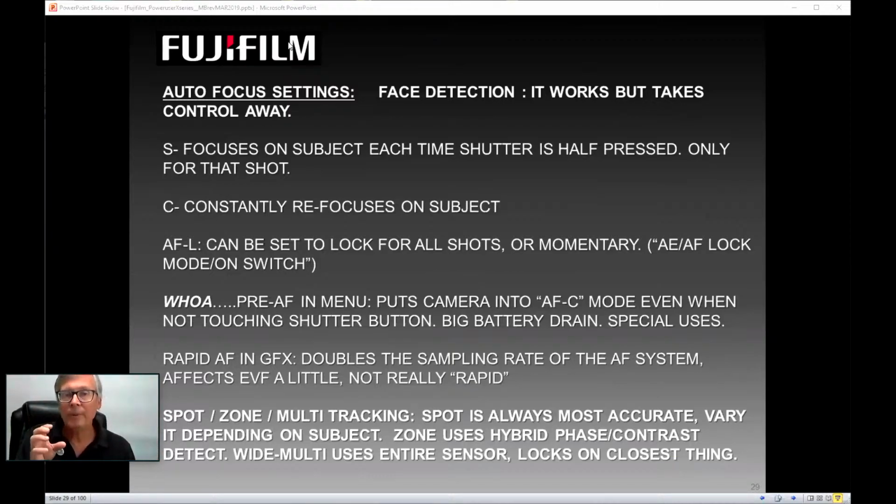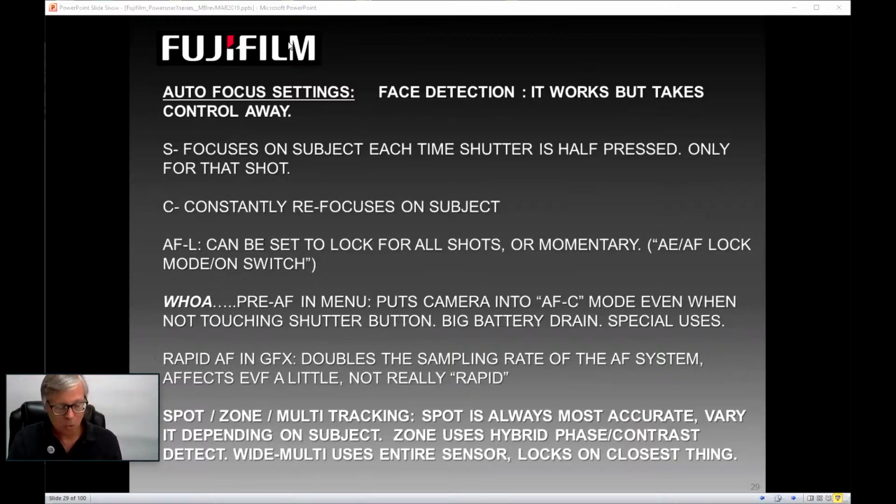But changing the size of the box can also be good when you're shooting portraits. Let's say you're shooting headshots against a busy brick wall or against an iron fence or something like that. Well, you want to make sure that the camera is concentrating on the person's head and isn't being fooled by stuff in the background. If the box is too big, if you're standing back and the person's head isn't that large, isn't filling the frame, the focus sensors could detect that iron fence in the back and could want to lock on to the iron fence instead. So changing the size of the focus box can help, okay?